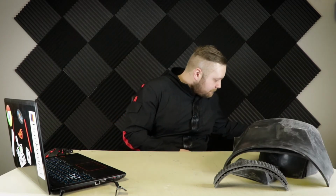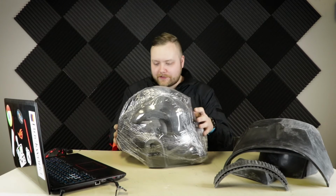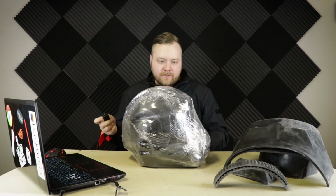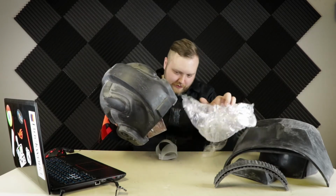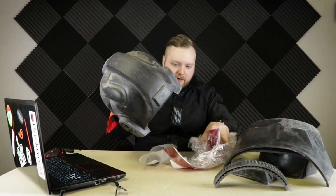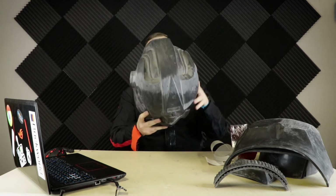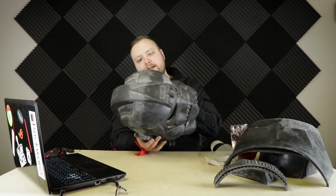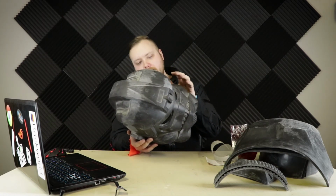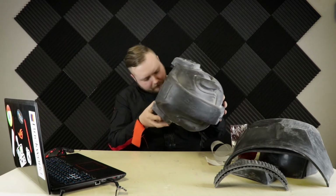All right, here's the helmet. It's got stuff in there. All right, I had concerns about this being too small, but looks fine to me. Looking good. Oh, snap, I didn't know. Okay, cool. This comes with more stuff than I thought it did. Helmet. Boom, there it is. It's gonna need a decent amount of sanding and a little bit of filling. It's not as heavy as I was expecting it to be, which is good.